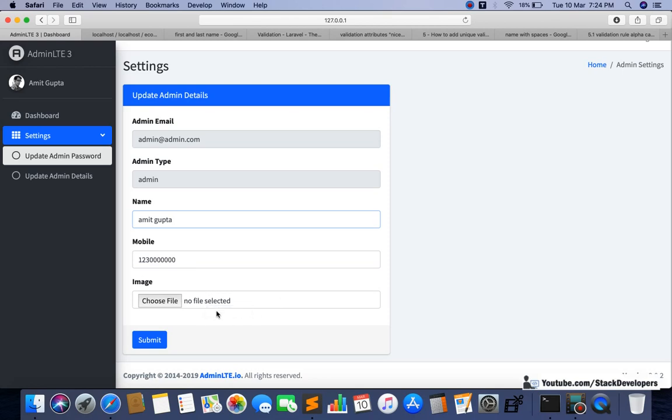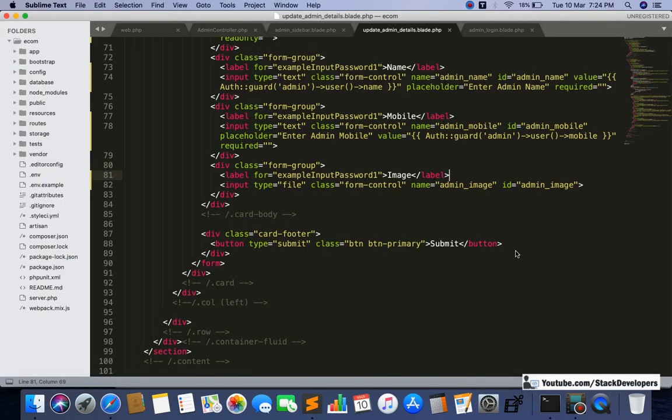So one of the images we need to pick. If we add a new image, then we are going to pick that image. Otherwise we are going to pick the current image only. So this condition is really helpful for us. We have also done this in our basic ecom series, if you remember.